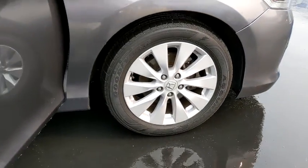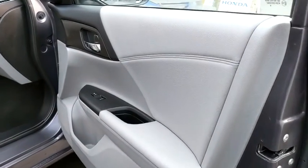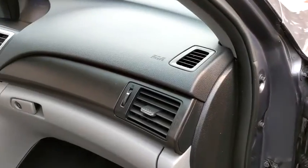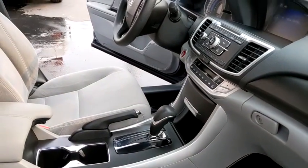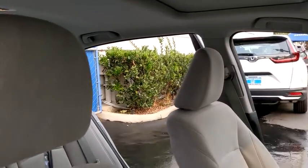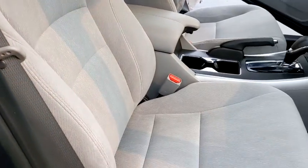Traction control, dual airbags, power steering, alloy wheels, four-wheel disc brakes, trip computer, CD player, security system, rear window defroster, electronic stability control, power windows, fog lights, overhead console, brake assist, panic alarm, power moonroof, remote keyless entry, tachometer, front bucket seats. This isn't just a vehicle, it's an experience.